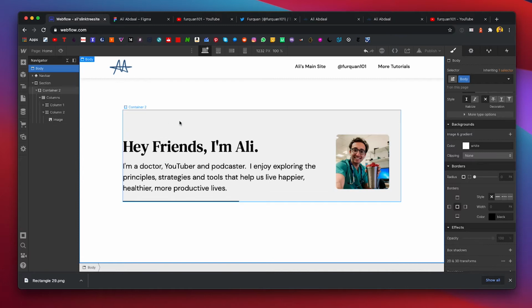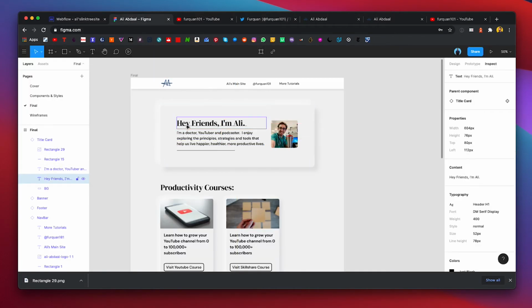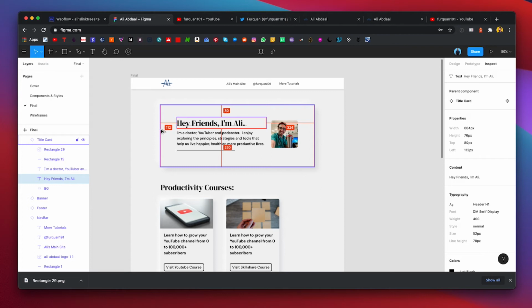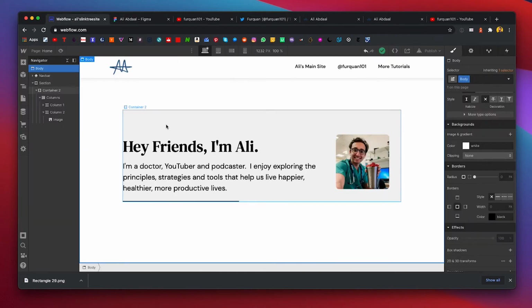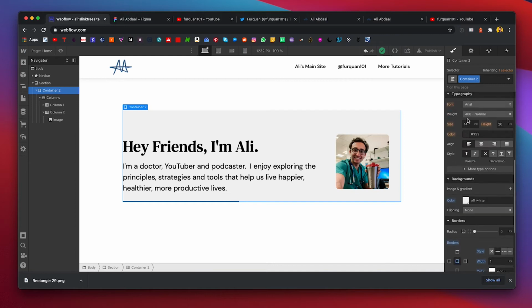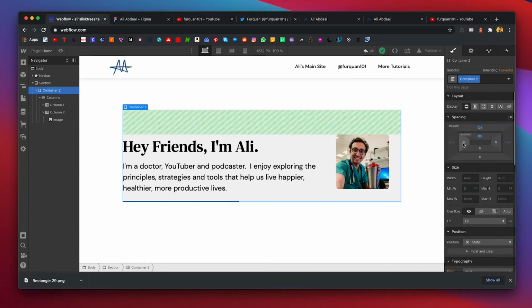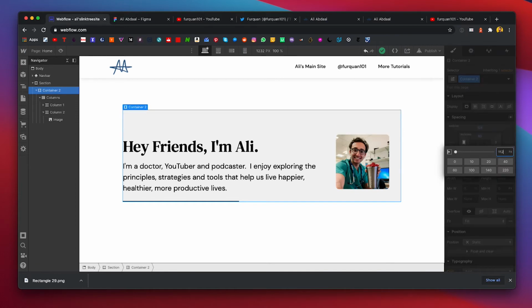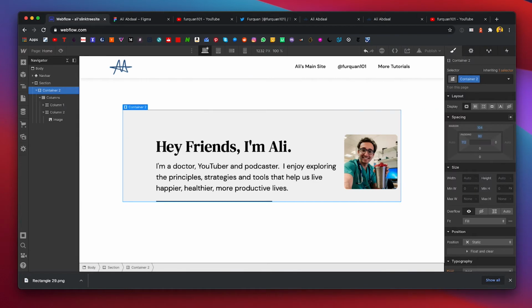So we want to add some padding to the left here, because we can see that the text is too close. So again, we go into Figma, we hold down Option, and we can see this padding of 112 to the left. So we're gonna go to the container and add 112 padding. And there we go.